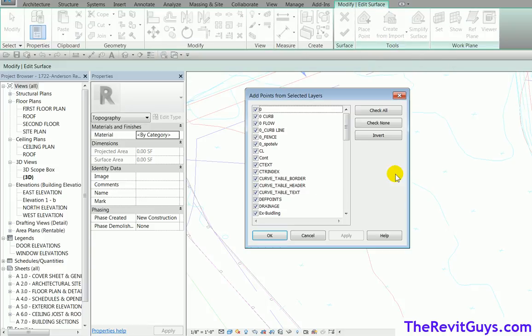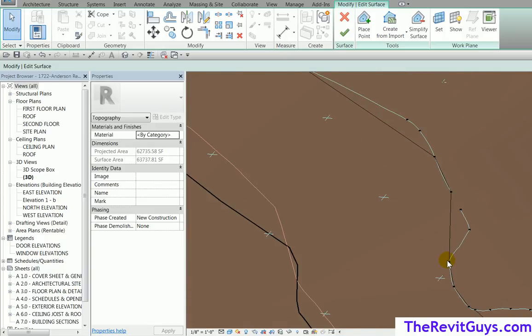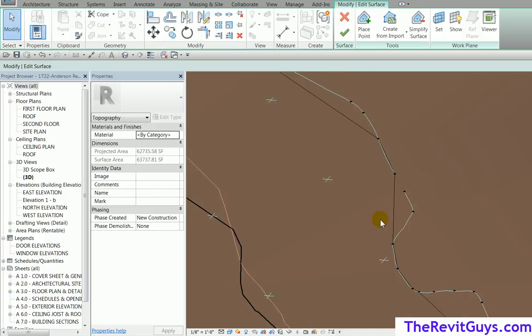You can see the blue line highlighting. Now it's going to say what layers do you want to use. So we're going to come through here and hit check none. Contour. Turn that on. Hit OK. Bam. There it is. But again, you start to notice, see how we're starting to have these little hiccups, that it's not triangulating correctly.